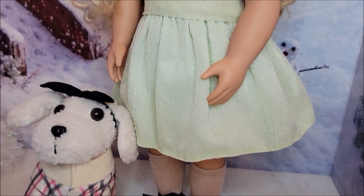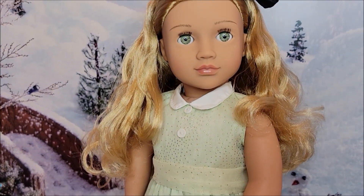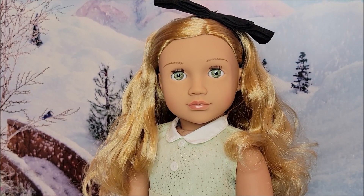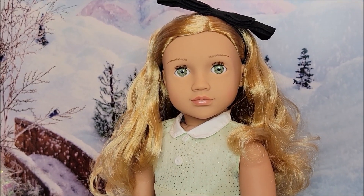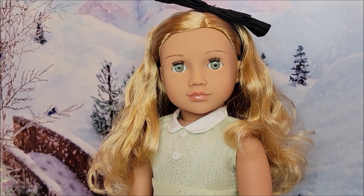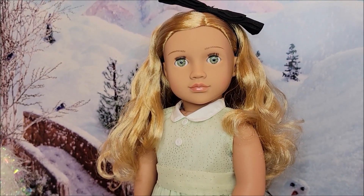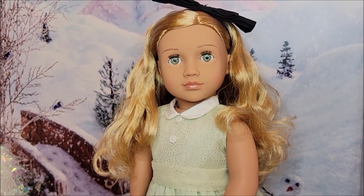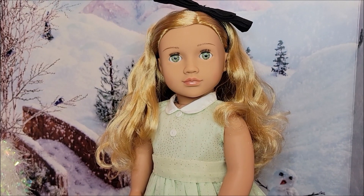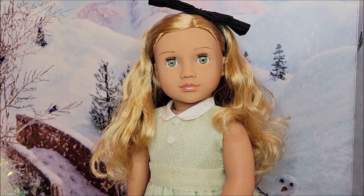And this is Calista again. The hair color is so pretty and the eyes are so pretty. So thankful to have her. This outfit is an Our Generation outfit that I bought many years ago. I dressed her in more spring-like stuff. I do need to get her in some winter clothes because it is cold in my house, but I don't want to start the heater right now — my husband will be home soon and we're hoping to go out to eat.